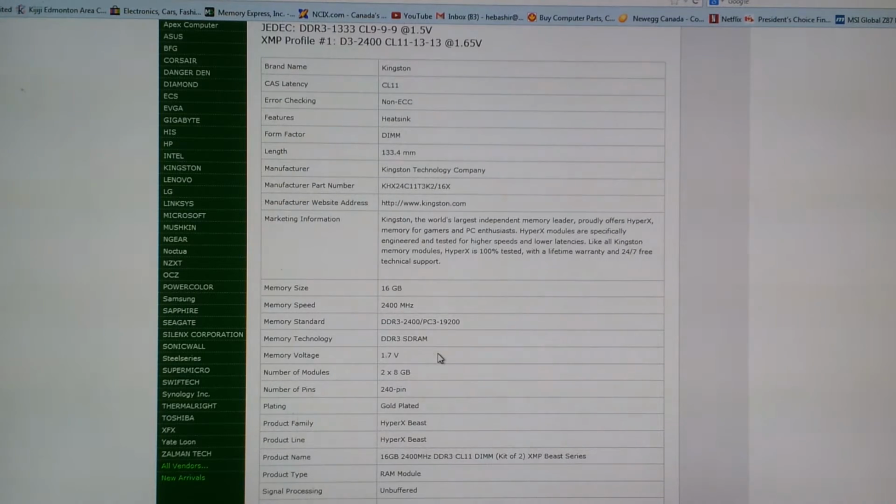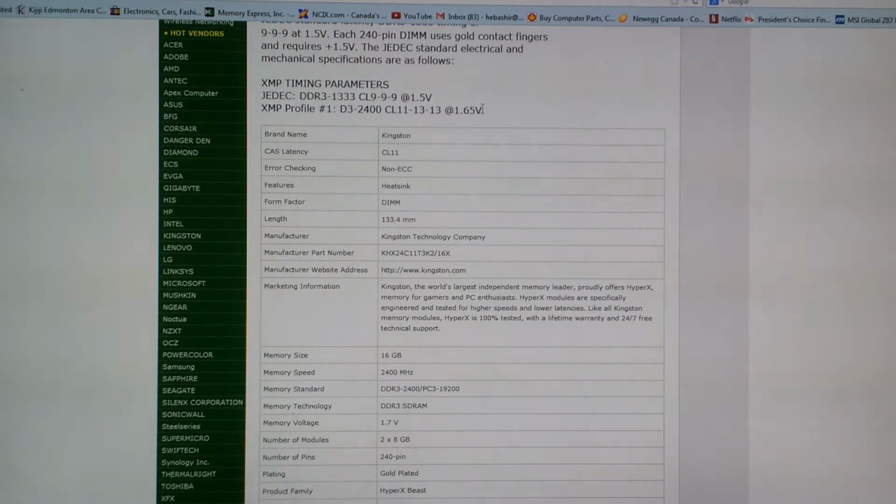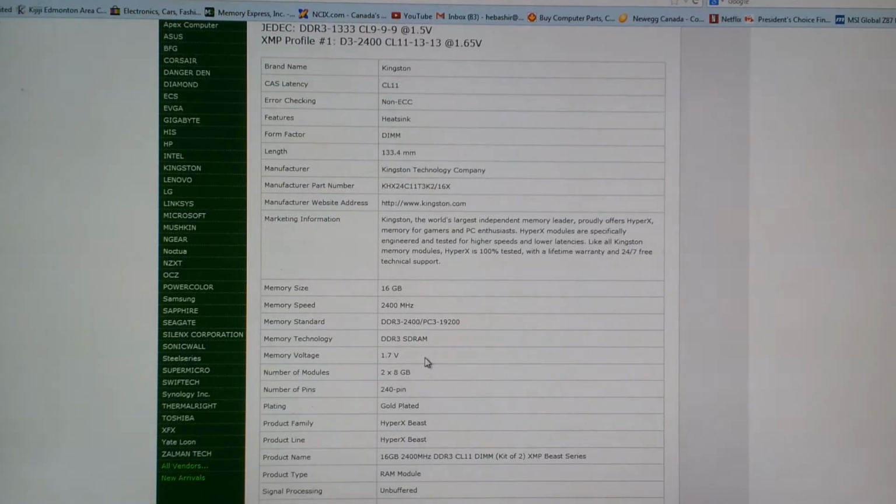So be very aware that the XMP profile can be very misleading. You may have to contact your memory manufacturer to see what they officially support. If you're currently in the market to buy new memory, it may not be a bad idea to contact the manufacturer's technical support team and see what they officially support that particular product for. So that's a little bit of insight on XMP advertising and real-world specifications and what you may have to change in order to get your XMP profile loaded up.